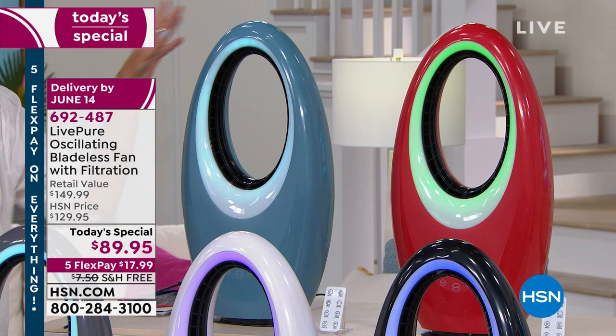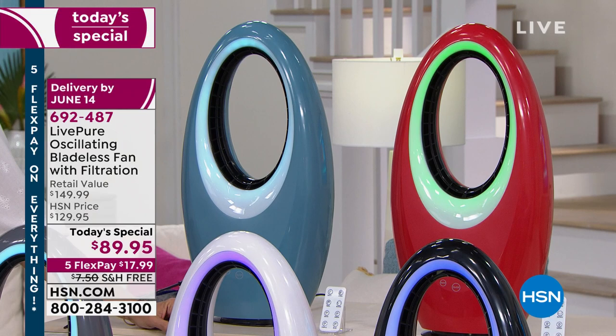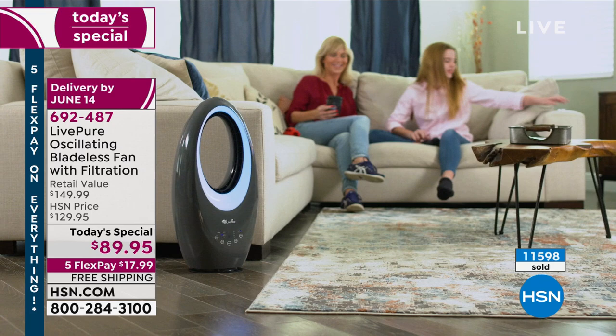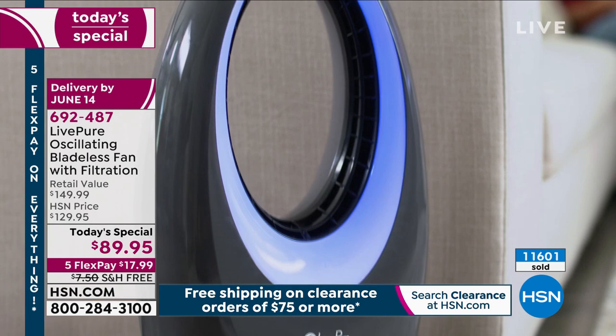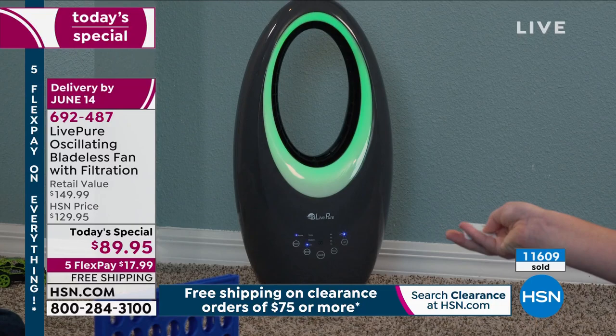We have it in the red, and this blue is so pretty — almost like a cornflower blue from your Crayola days. This is also our most limited option at this point. Under $18 gets it home. You will love everything about not just the way it looks, the way that it cools, the way you don't have to worry about it, and the way it's helping to clean your air. Why buy just a regular fan? If you do want a couple of them, you take advantage of our flex pay, which lets you split those payments — we are doing everything on five flex payment right now, and at midnight that ends.